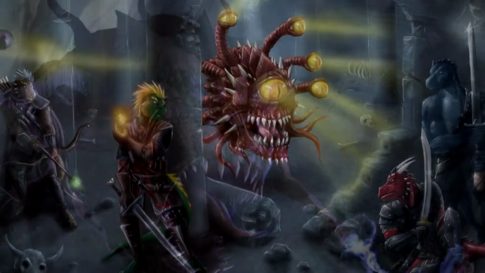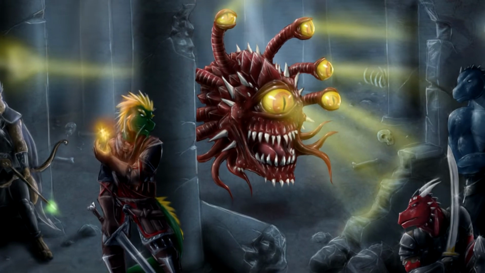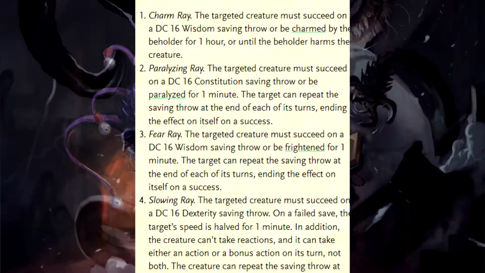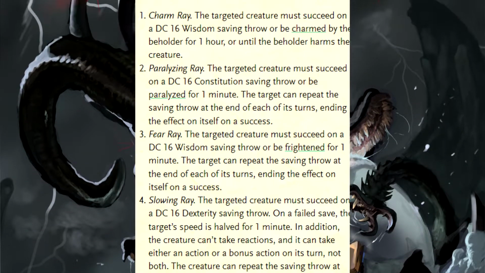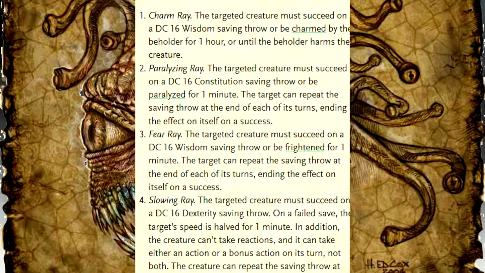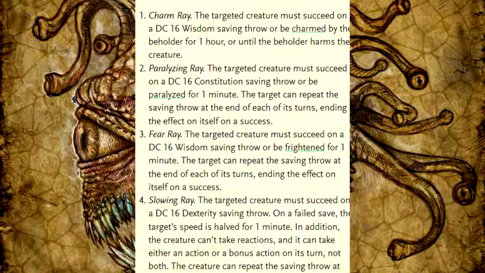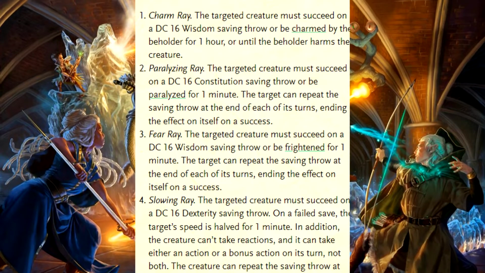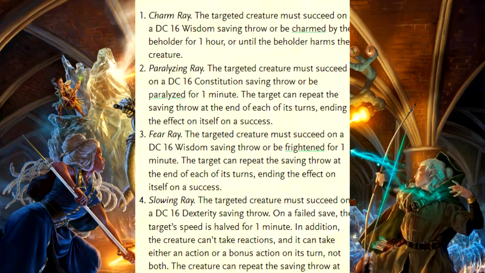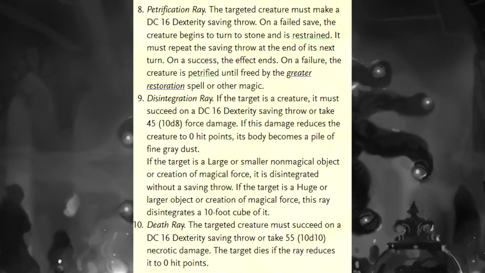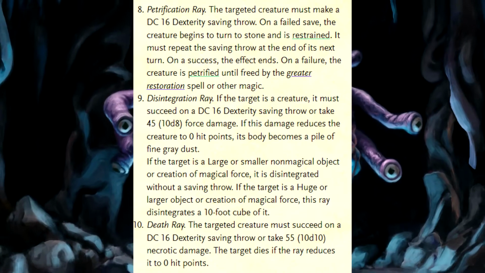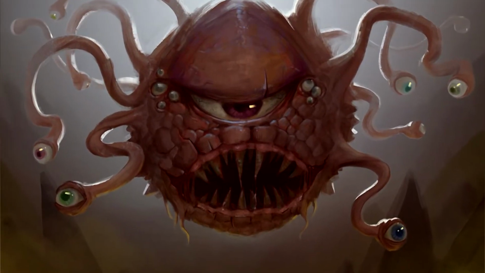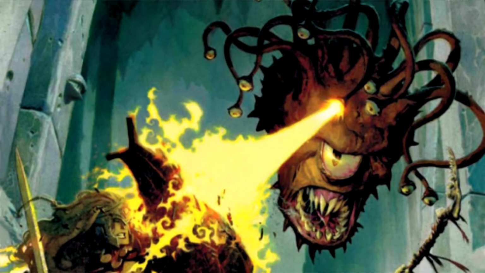Because really, when we look at the base stat block of a beholder, we can see that they are remarkably evil. I mean, let's just take their eye beams for instance. You have a fear beam that causes terror, you have a charm beam, so that could probably be how they get a lot of their minions. Minions under the effects of the charm would be, again, just terrifying. It's a stripping of free will. Not to mention a petrification beam, which literally turns people to stone, an enervation ray, a disintegration ray. All of these just point towards some really bad conditions that the beholder can create.